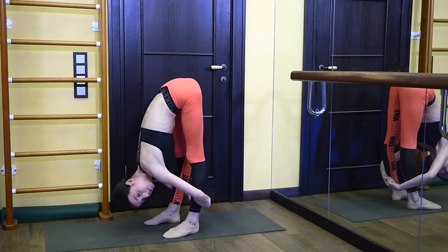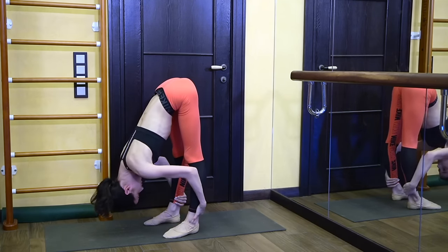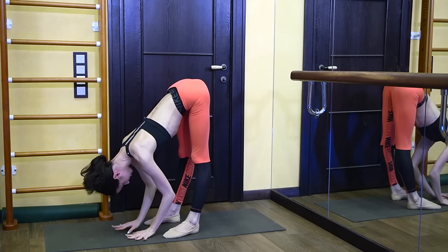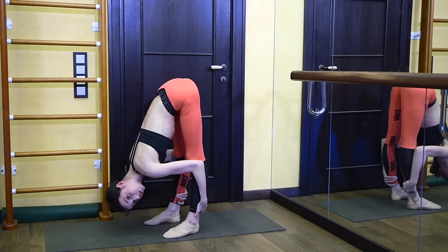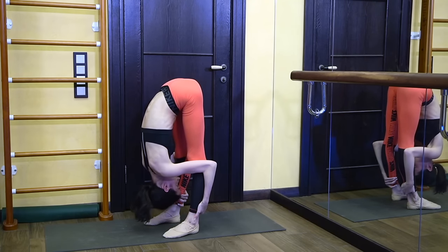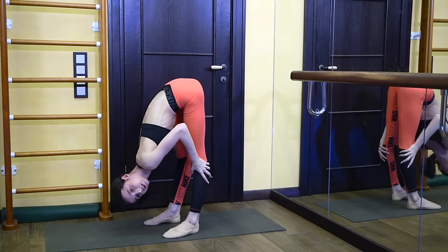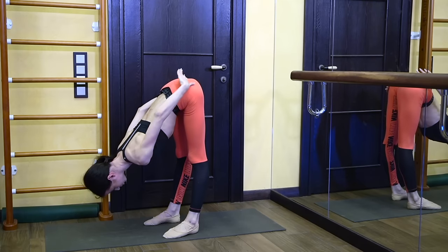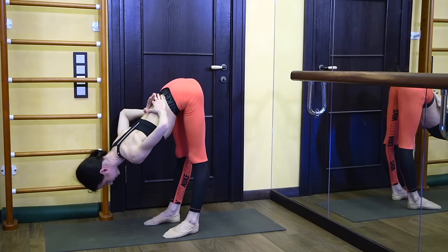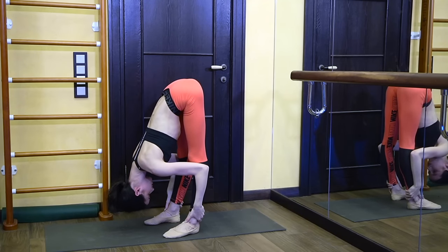So for me it would be much easier to roll my back, but I'm trying to keep it down and straight again. Для меня было бы намного легче просто согнуться и сложить спину, скруглить ее. Мне ничего не тянет таким образом. Но если я ее удлиняю и стараюсь удлинить еще с этой поверхности и продолжаю удлинять спину, тогда очень-очень тянет.